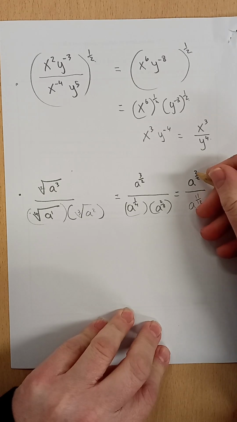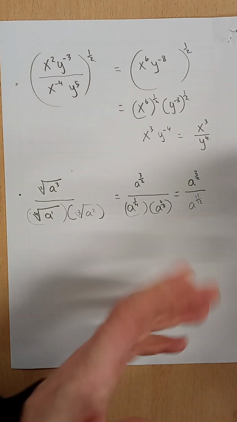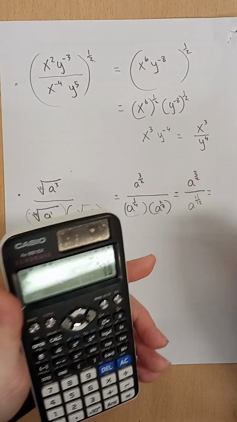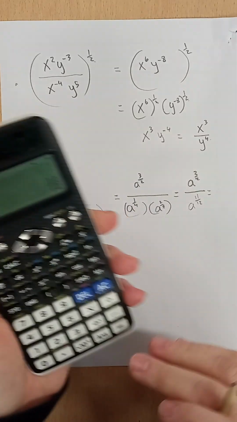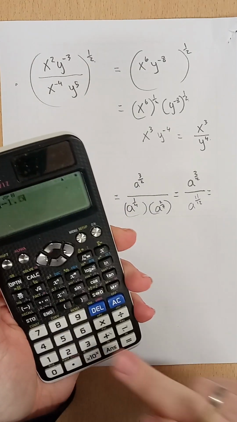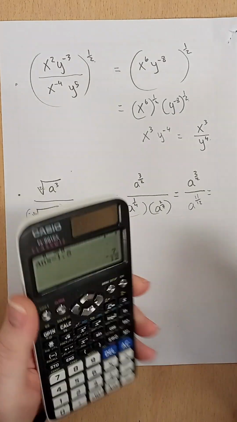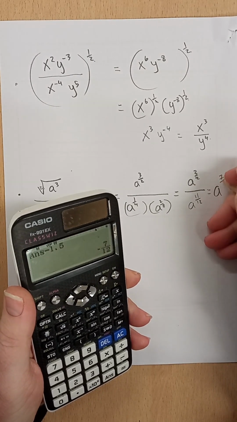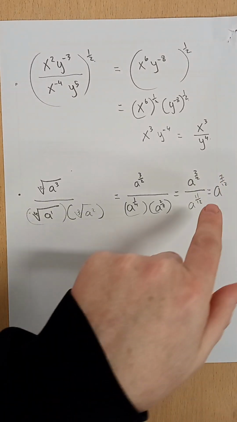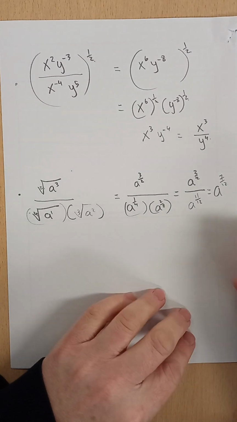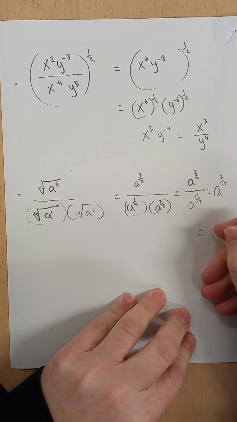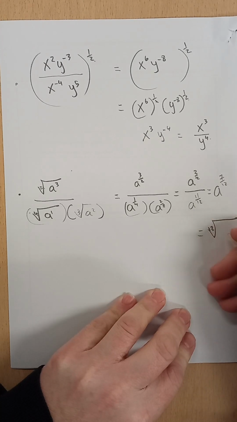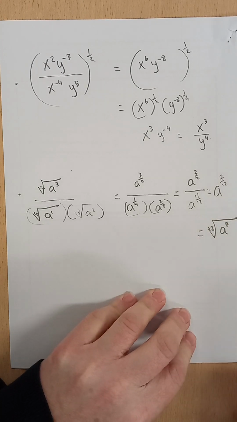And now I see 1.5 subtract 11 over 12. Why? Because that's the division rule. So let's do that one. So that is going to be minus 5, and it's going to be positive. So it's 7 over 12. Okay, now if you want to turn that back into what it used to look like, well, it used to look like this. The 12th root of a to the power 7.